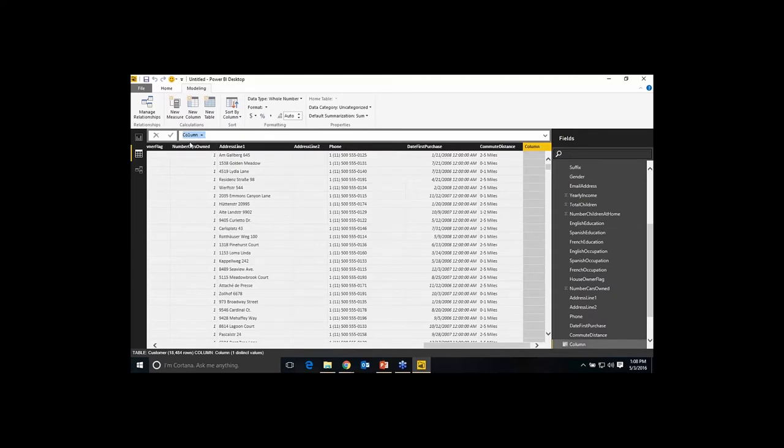And it's going to show me in the formula bar. By the way, this formula bar works very similar to how Excel formulas do. So if you're familiar with Excel formulas, you're now using a query language called DAX, which is very, very similar to Excel formulas. So if you consider yourself familiar with Excel formulas, then you'll pick up DAX very quickly. DAX stands for the Data Analysis Expression Language, by the way.